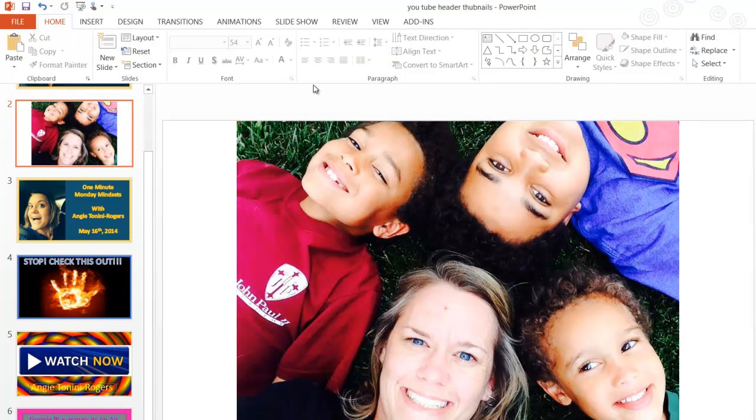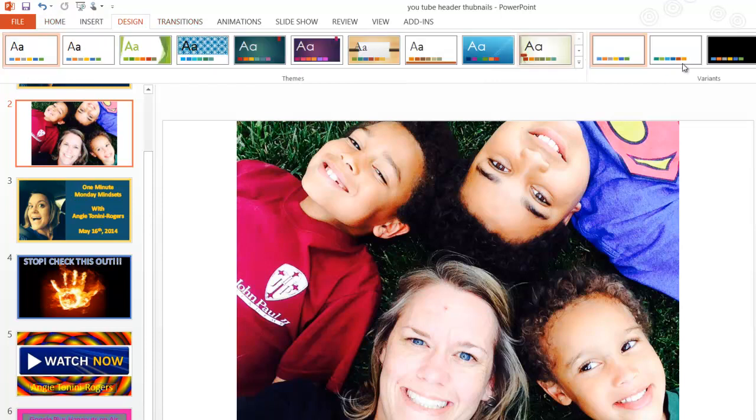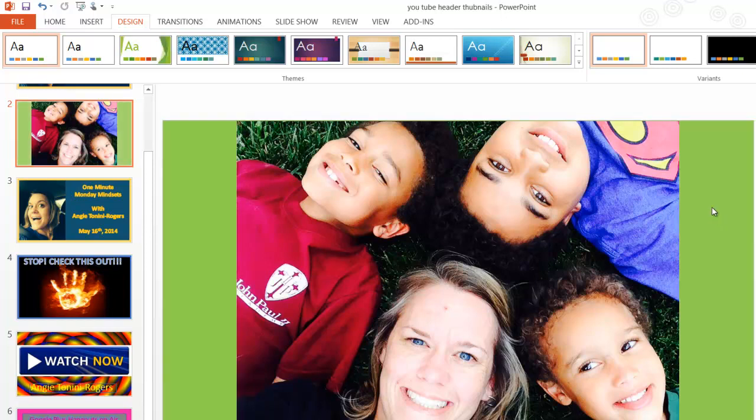Then you're going to select a background color, whatever background color you want. In order to do that, you're going to go back to Design, and then go to Format Background, and then you see all of these things. There's a solid fill. Here, I'm going to change the color right here just so you can see what the differences are. That's not the color I'm going to choose, but that's a solid fill.